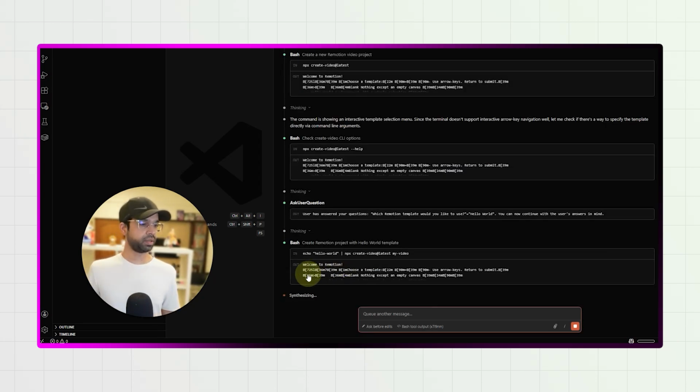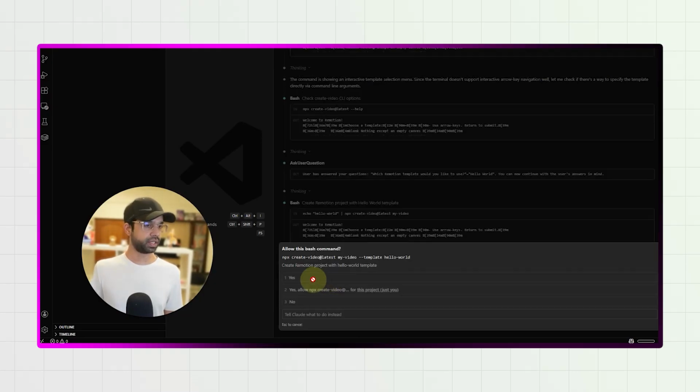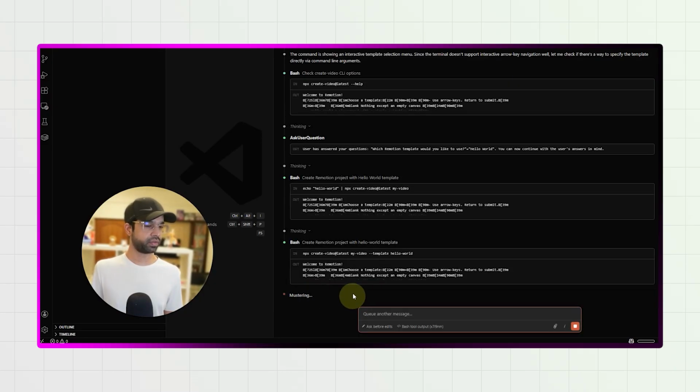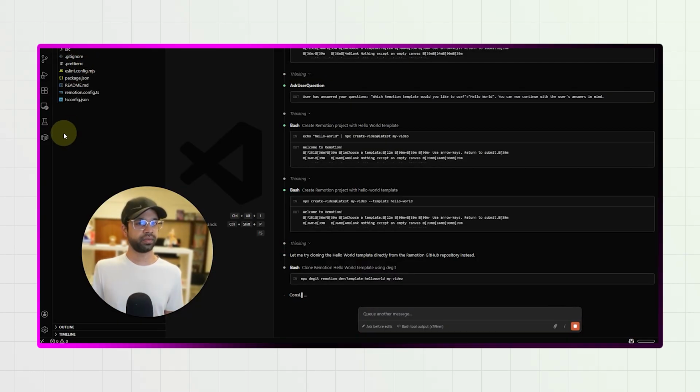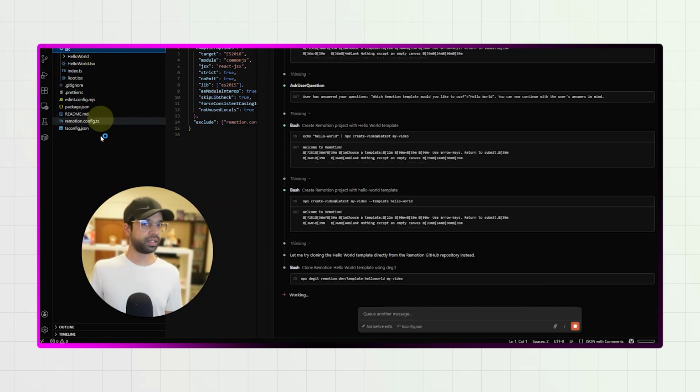And so with this command, typically what's happening is it's going to go ahead and pick all the details. It's going to select the template. Yes, it's going to run all of that. And essentially what it does now is on the right hand side, you now have a gitignore, prettier, package, readme, Remotion configs, and all the other details that are available here, right? So there's a hello world video, there's a my video folder.